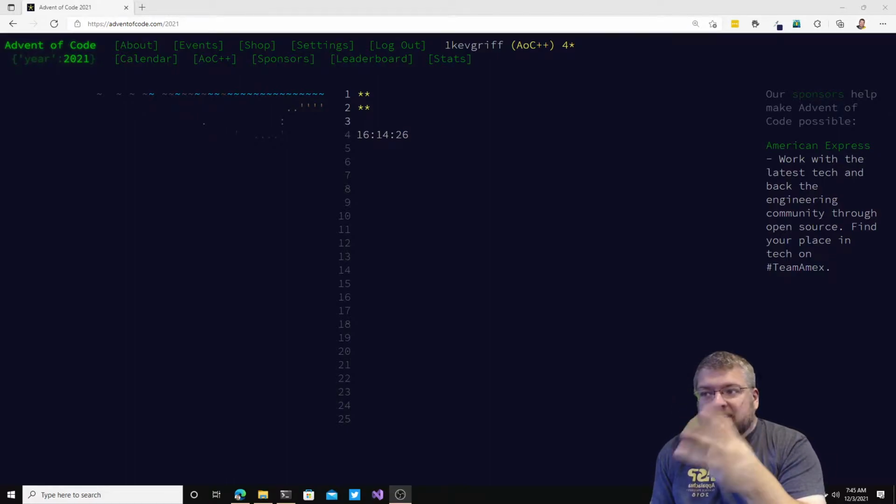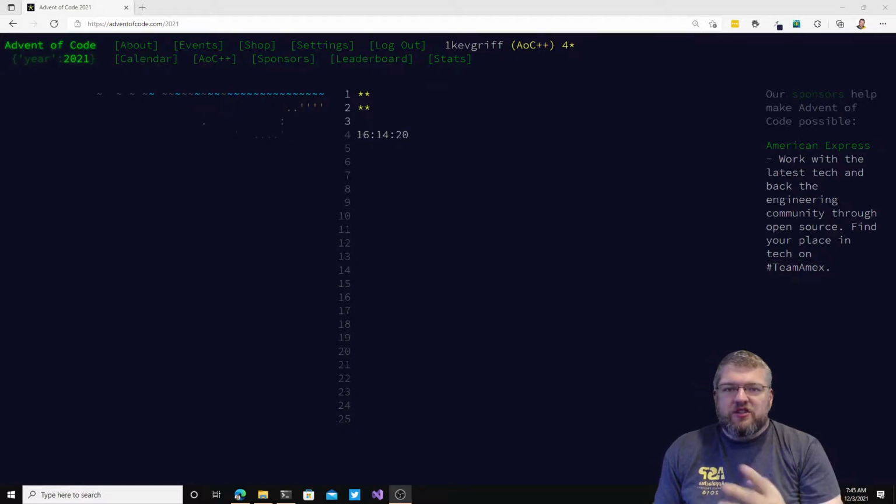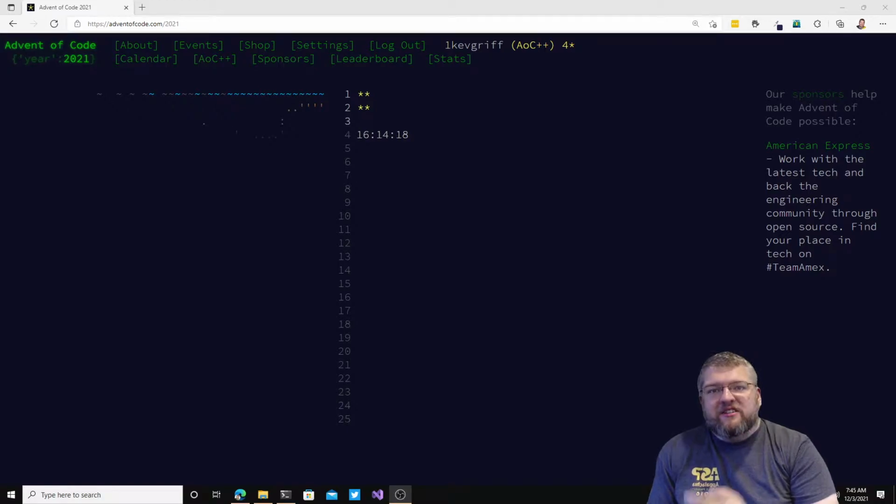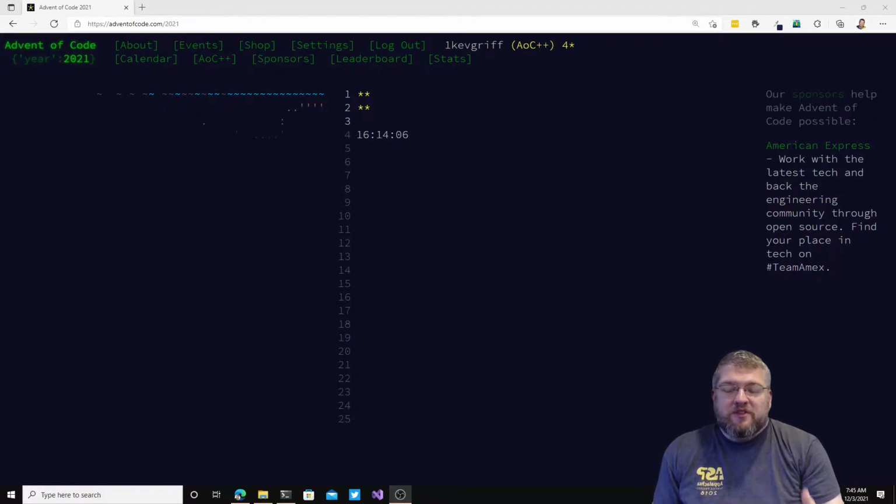Welcome to day 3 of Advent of Code. I've been working through these exercises for the past 2 days, and I thought it'd be fun to record and kind of talk through my process. So if you're new to software development, or you're getting into exercises like Advent of Code on your own, maybe you could learn something from my process, or you could just see me fail miserably.